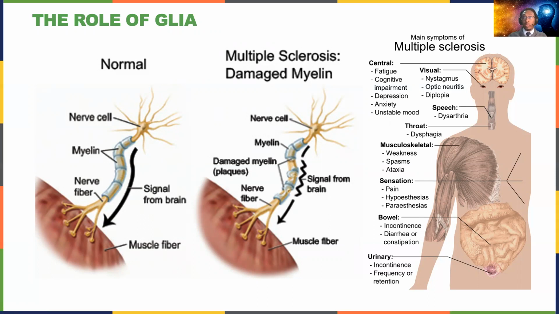And that results in a variety of symptoms throughout the nervous system, as well as affecting other bodily systems, such as cognitive impairment, difficulties with speech, various pain symptoms throughout the body, difficulties with bowel and bladder incontinence. People with MS most likely end up walking with a cane, or losing the ability to walk early on in the disease process. And it's such a variable disease, because any degradation of myelin anywhere in the nervous system can result in all kinds of different problems for a person's functioning.